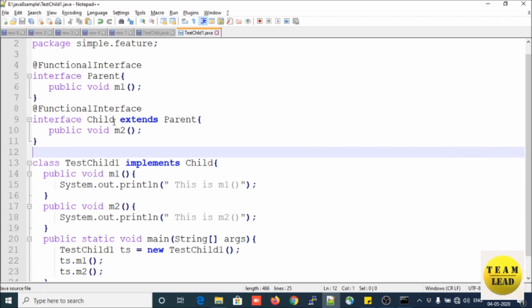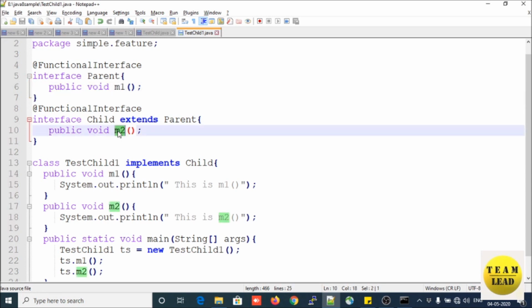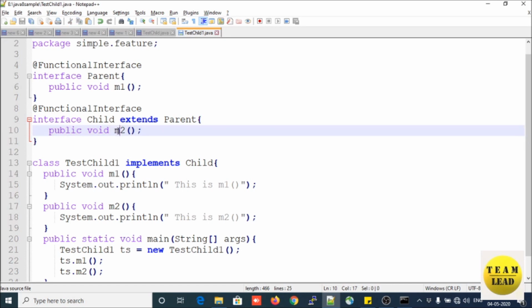Means if one functional interface extends another functional interface, and the parent functional interface contains the m1 method while the functional interface extending it contains another method, in that case it will show a compile time error.